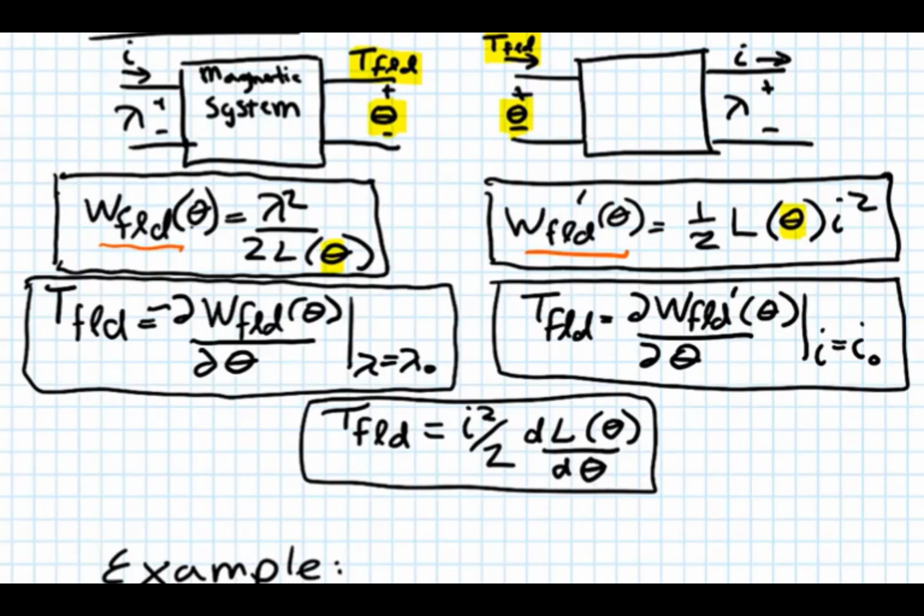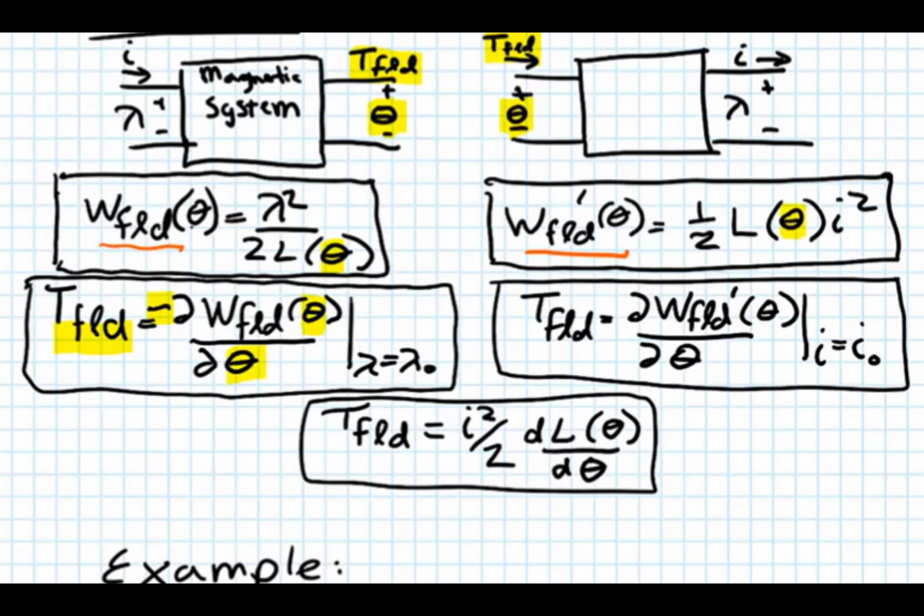In general, you can derive the torque the same way we derived the force. As you recall, when we did the force, we did a partial derivative with respect to x. Now we're doing a partial derivative with respect to theta, and the energy has an angular dependency. There's this negative sign that comes out of the expression if you use energy.